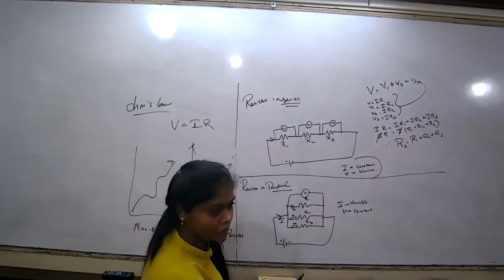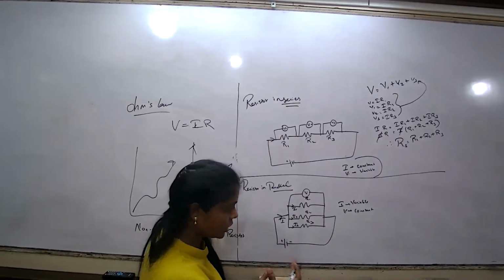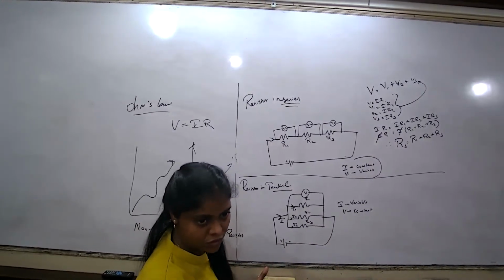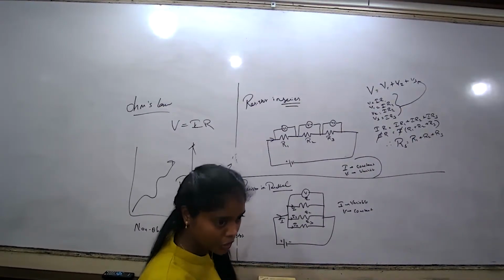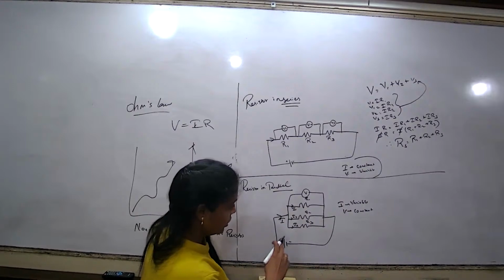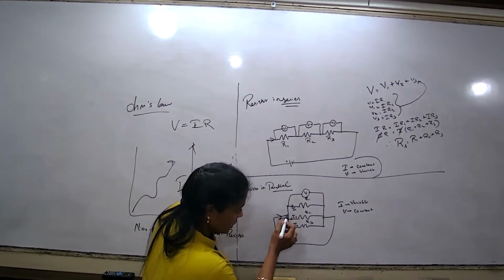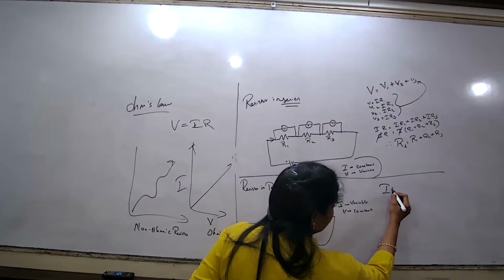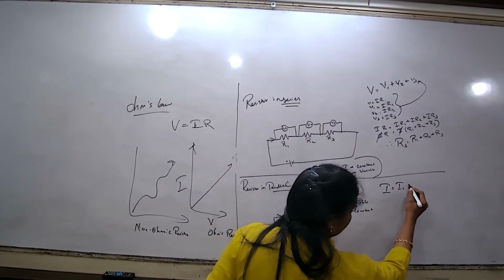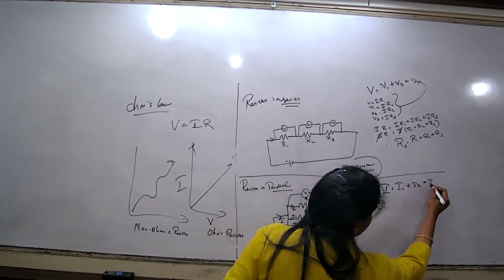Okay. In 11th and 12th, you have to study how they are framing the resistors, and you have to find the value of it. So try to understand quickly. See, it is split in this way. So here we are going to study the current. What? I1 plus I2 plus I3.